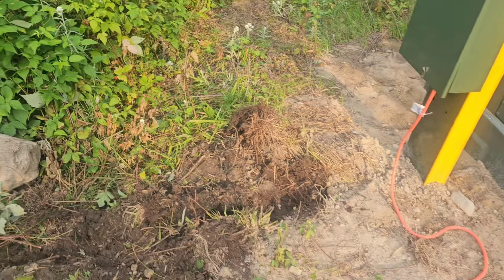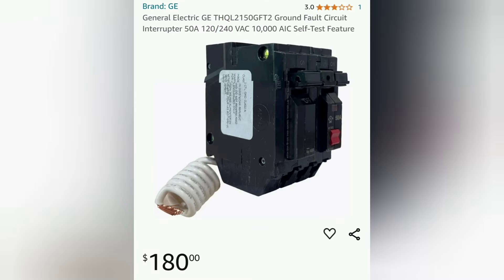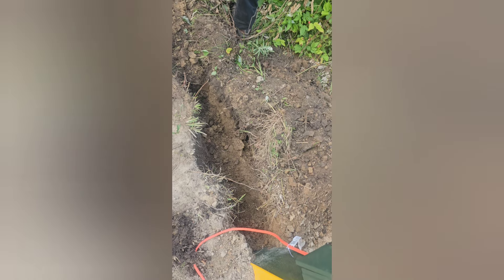We need to go 24 inches deep. What I also found out was that you need GFCI breakers for the outlets because they don't make GFCI outlets yet at 50 and 30 amp. So I had to buy these breakers that were very expensive compared to regular 50 and 30 amp breakers, which run $6 to $8. Now I had to spend $180 and $110.